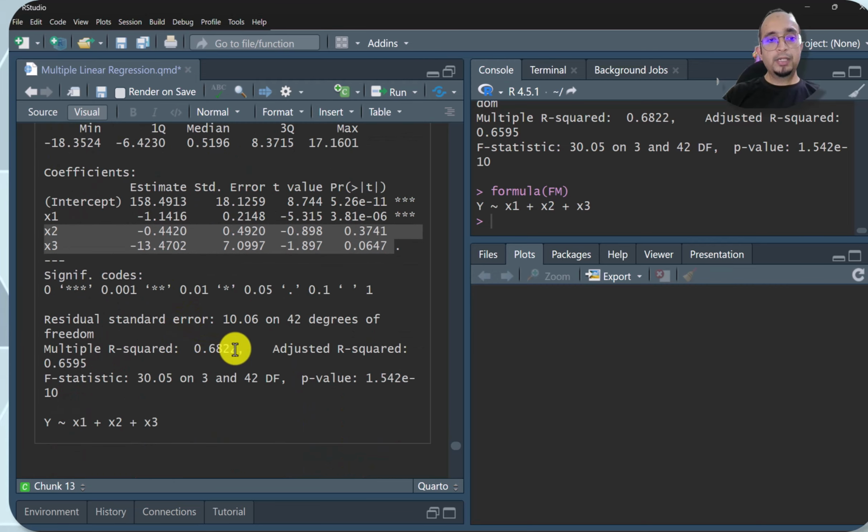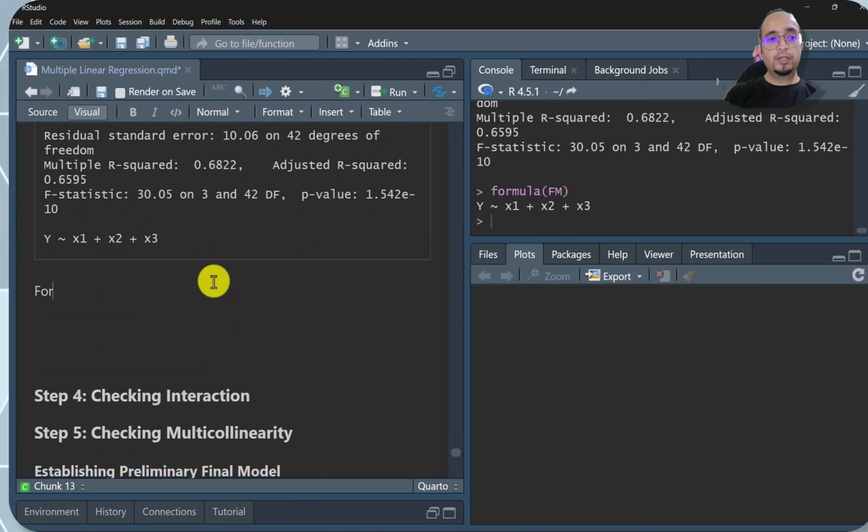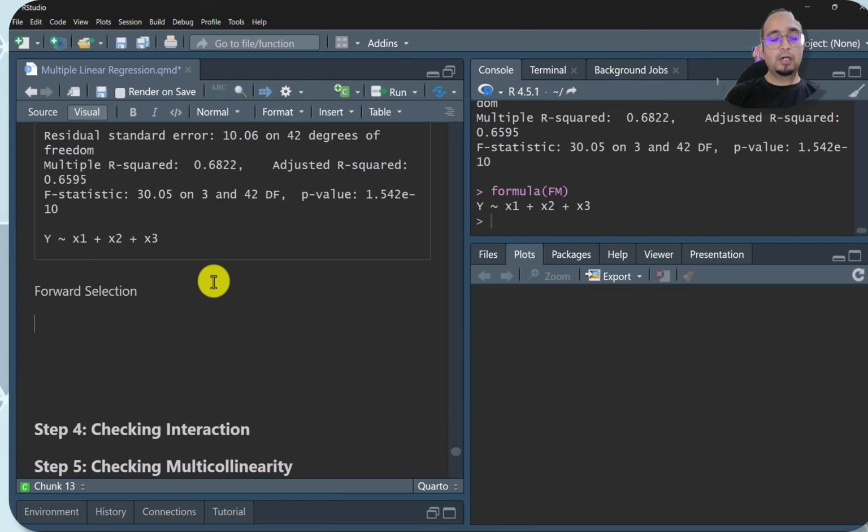And the R square is only 68%, right? So this indicates that in the variable selection, one of the variables is not important, or these two variables are not important. So how to determine that? We're going to proceed with forward selection.